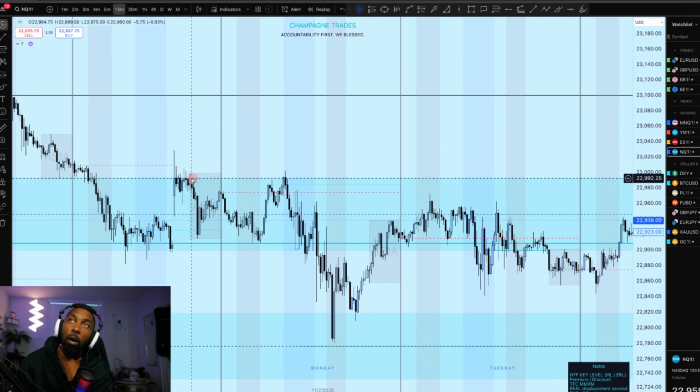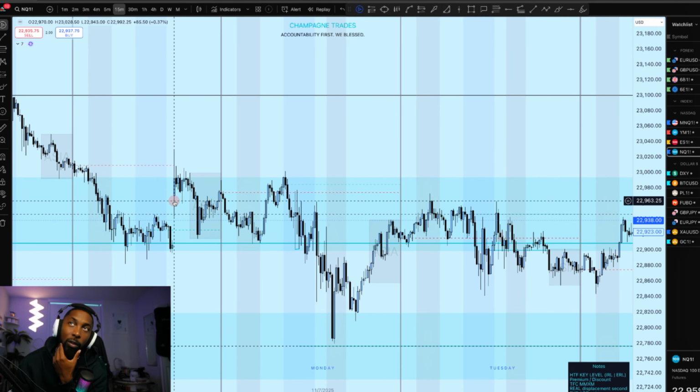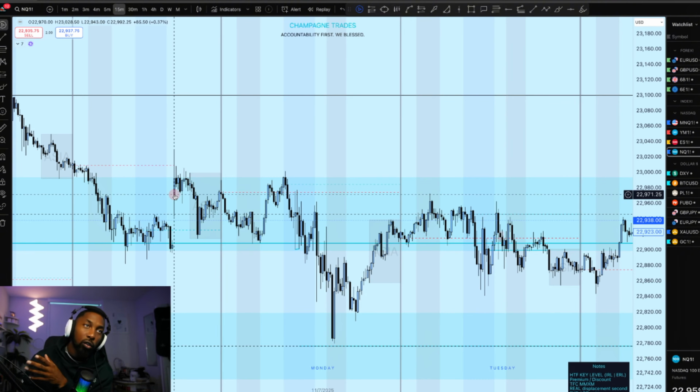So on this Asia session, price technically opens up for the new day at 6 p.m. right here. It cuts off at 5, opens up at 6, right? So this is for the electronic trading hours. The regular trading hours are the real stock market hours, I guess. Electronic hours, they put that in when they made trading electronic so it appeals to everybody, so everybody around the world can trade basically.